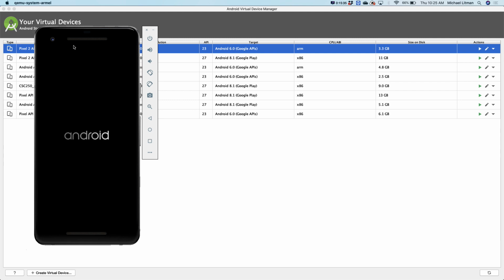But before you release something on an app store, you probably want to run it on a real device because the emulators are very good for development. But every now and then there might be something funky when you get it onto an actual device, especially if you're using things like accelerometers and stuff like that, which are going to be really difficult to emulate. All right, that makes some sense.